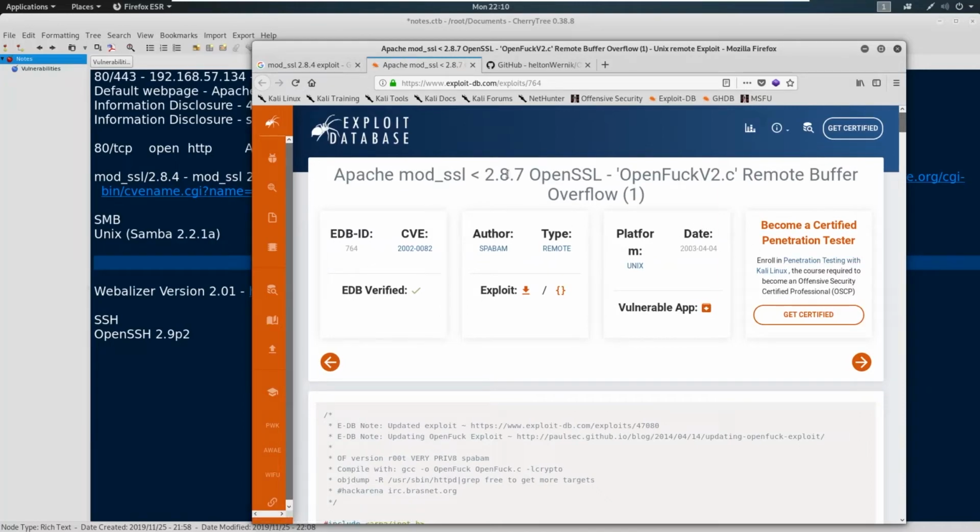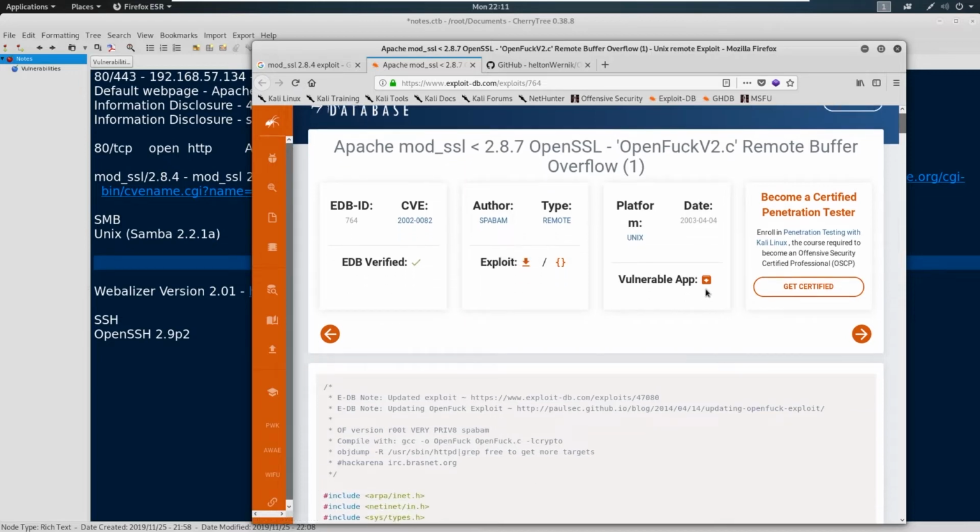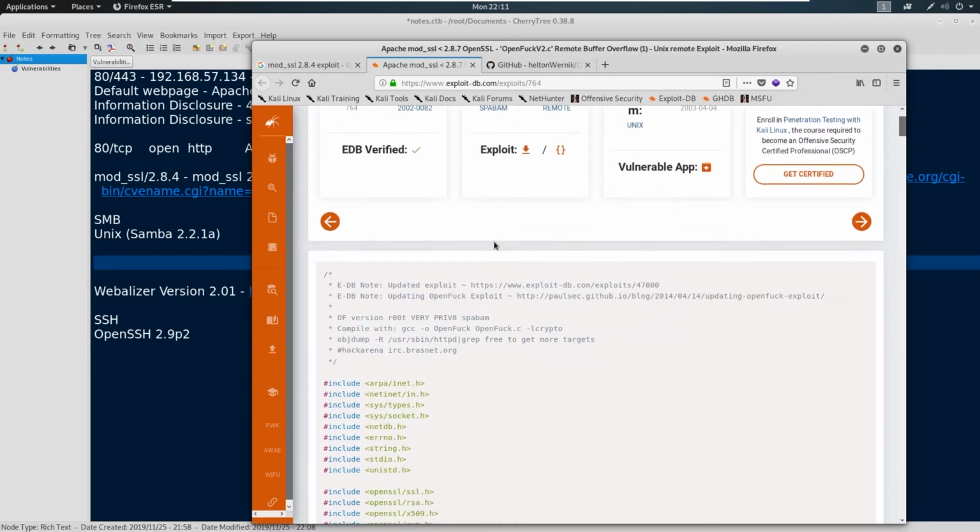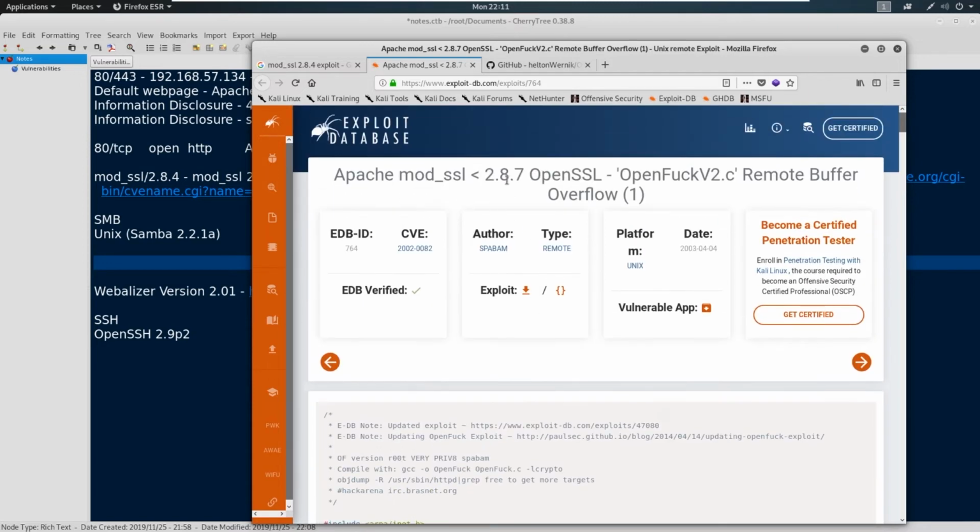Now, this is coming off Exploit Database, so I wouldn't say assume, but you can trust for the most part that this is safe code. You have the option here to download the exploit, and you actually have the option to download the vulnerable app as well if you ever want to build out a machine and play on your own. So we have a little bit of information here that it just says, hey, this is less than 2.8.7, OpenSSL, and we've got a remote buffer overflow.